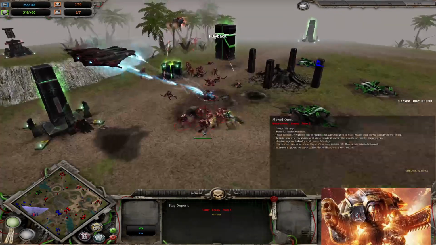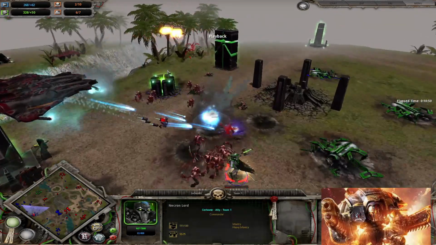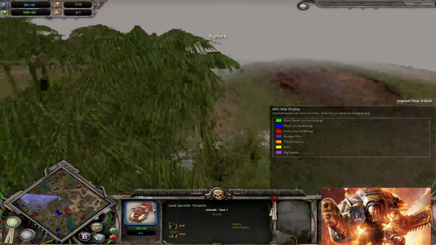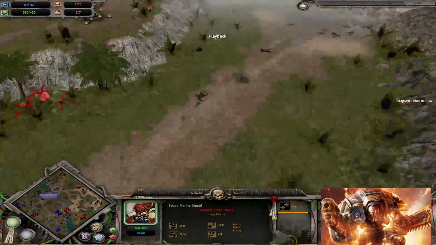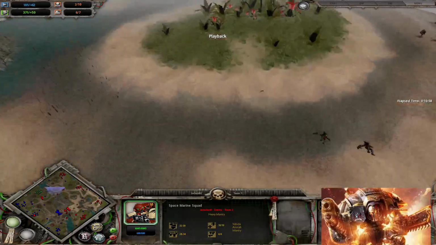I think we're good. And still, these flayed ones are just getting free reign. He's got more land speeders out here. This angry Space Marine army is coming. They've got the missile launchers. A lot of dead dogs here.